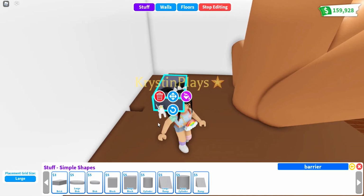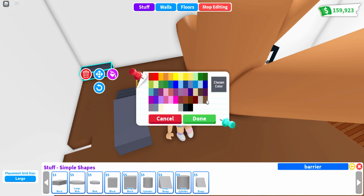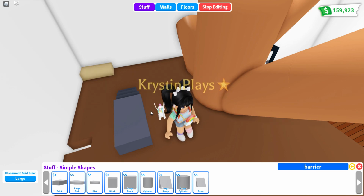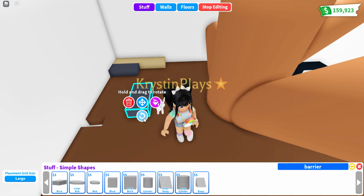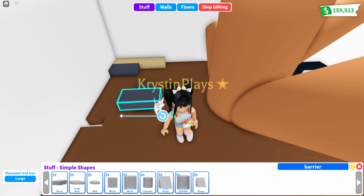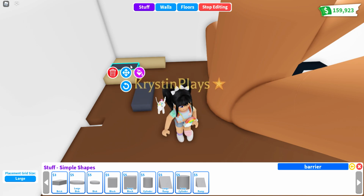So we're gonna pull out a bunch of bricks. So the first line that we are going to be using, you guys, we are going to use this color up here. So it's the darker beige. And what you're going to want to do is actually place a fake brick there that we are going to be taking back out just so that we do have the proper gap size.